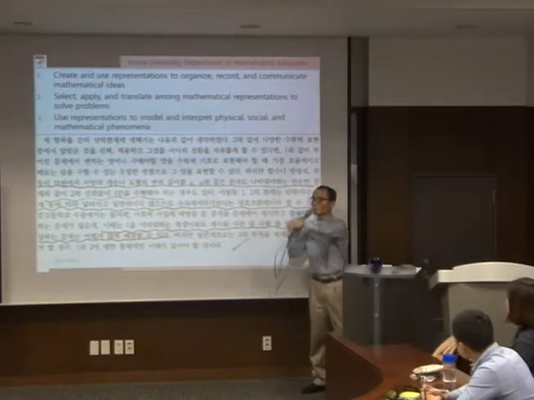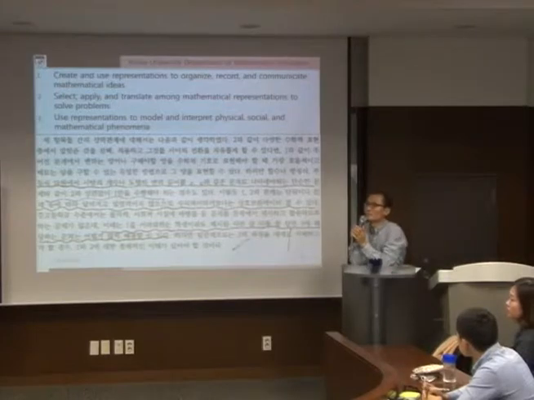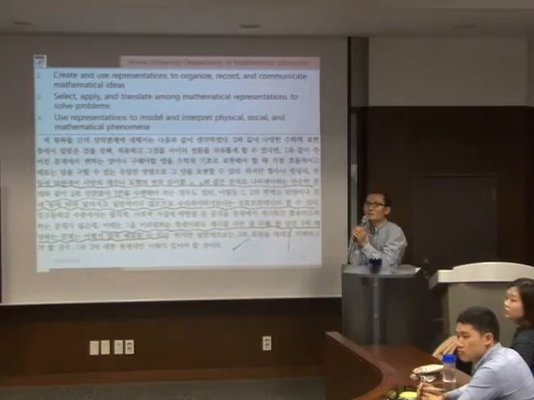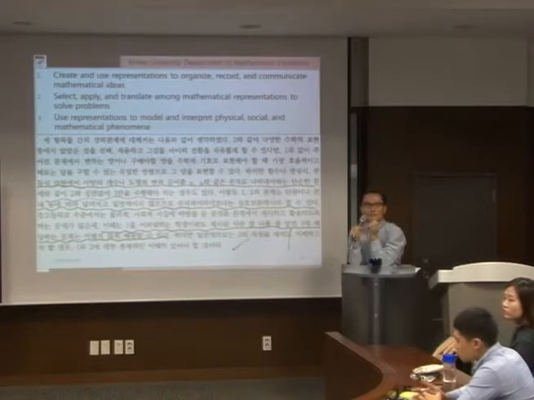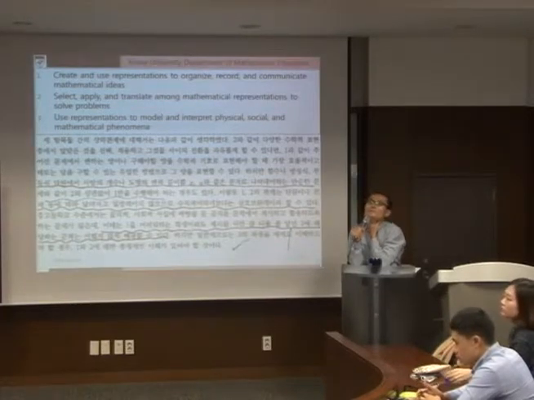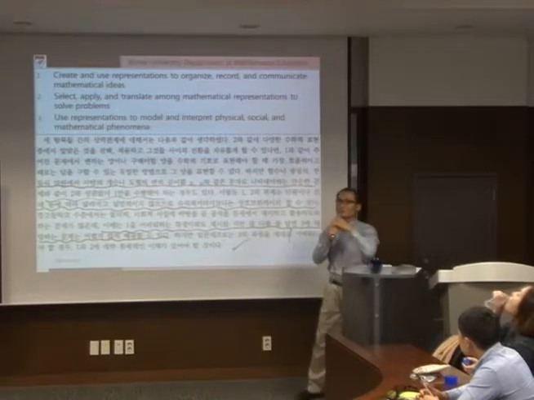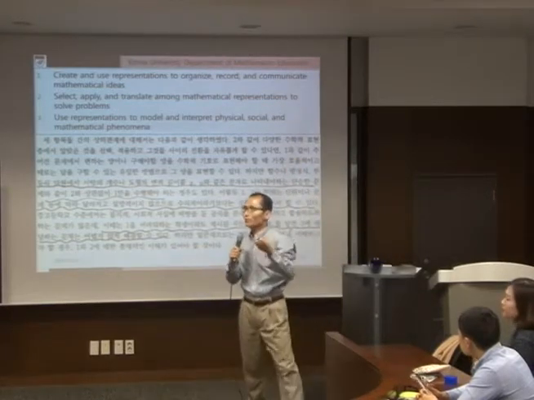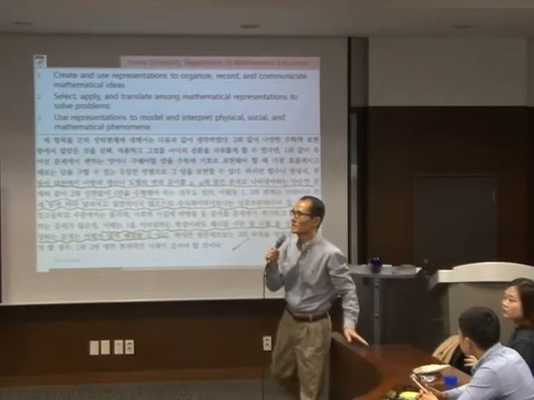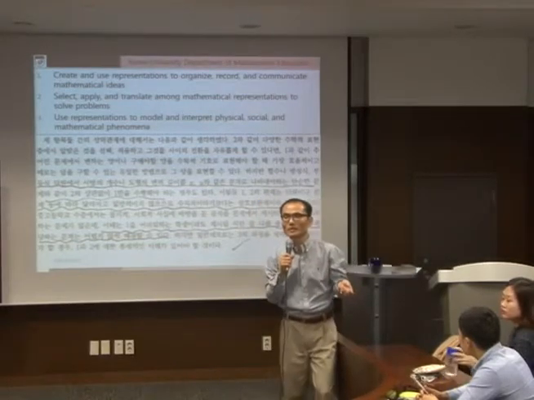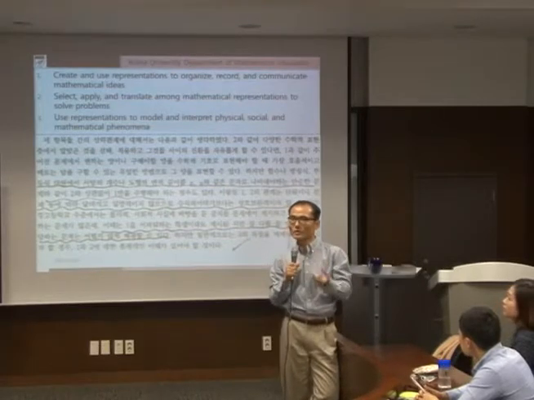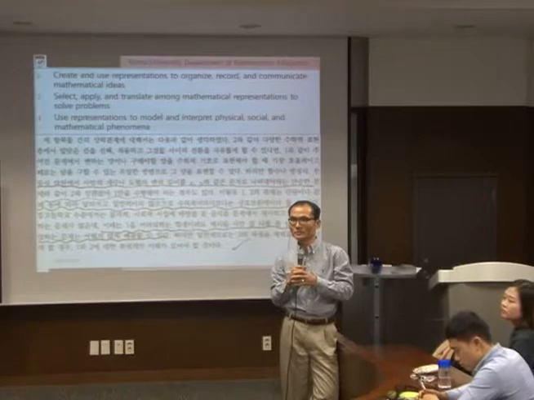So what about group A's opinion about what was just said? Where is group 8? Group A member? Group 8. Yeah. Why don't you tell us your opinion about that? He just pointed out a very important thing, right? So basically, before discussing the second and third categories, students should develop basic representation. Otherwise, it does not make sense, right? For instance, translation, right? Modeling is not possible without developing just a basic representation.